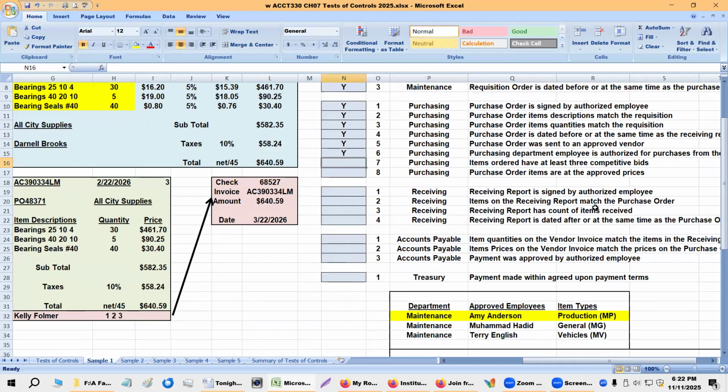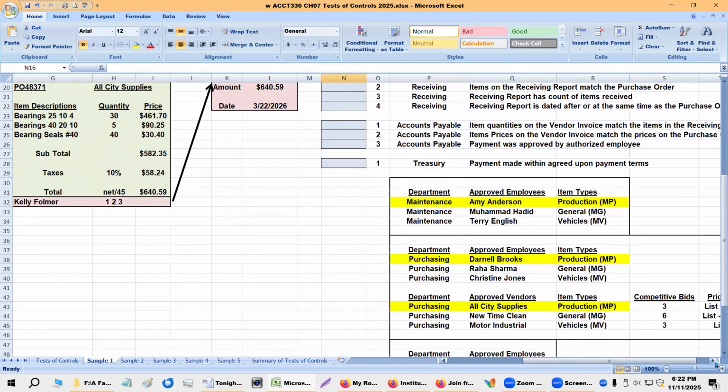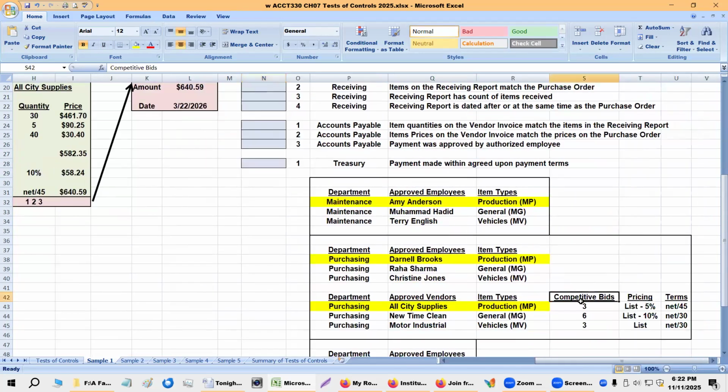Orders have at least three competitive bids. This is coming down here, and this is going to be for all of them. It is something you check on. And if something is ordered that's out of the ordinary, this becomes much more important. For things that are run of the mill, there usually are competitive bids.